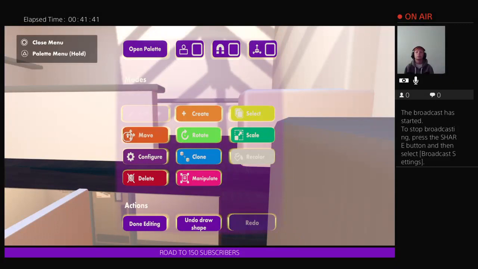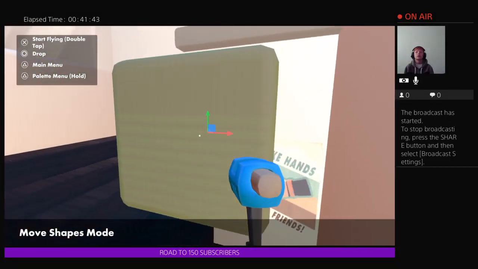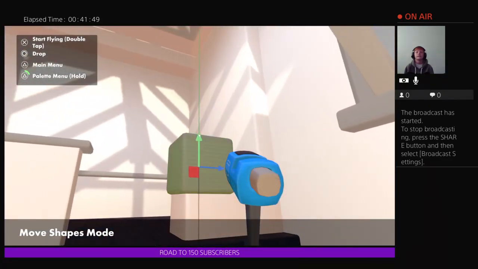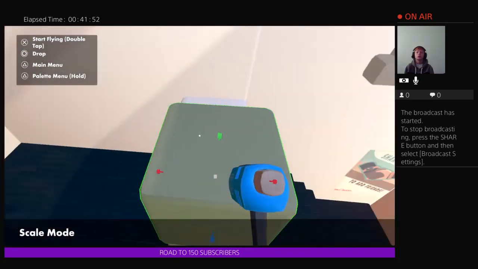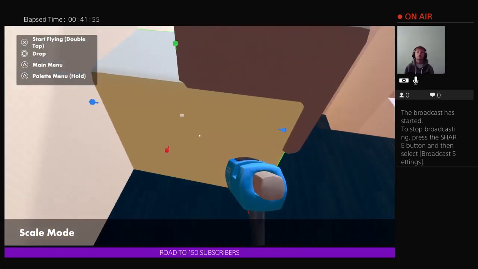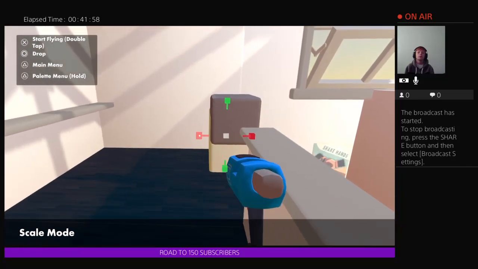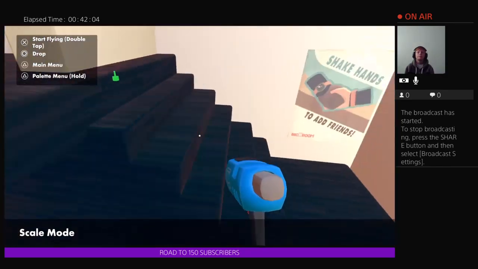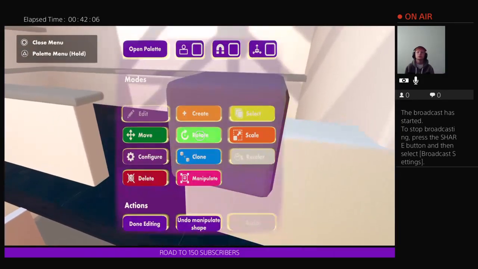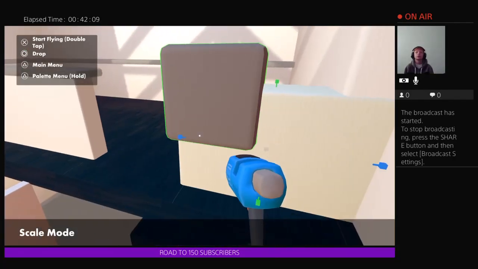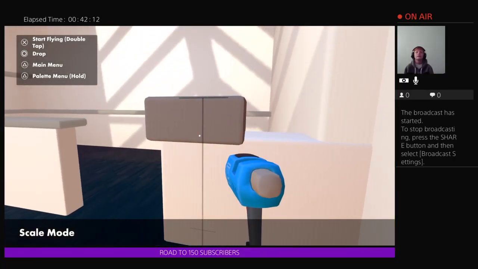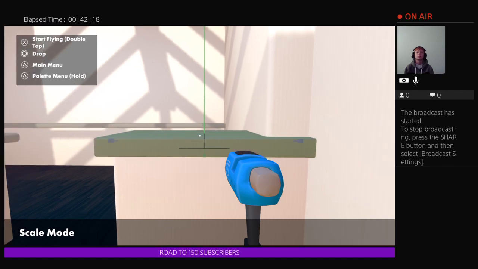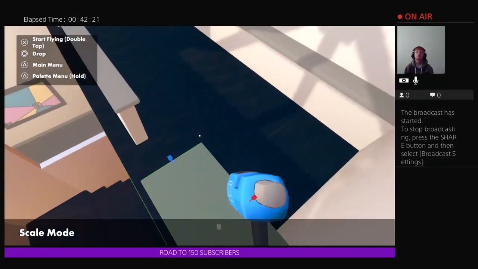Then move tool to here, then up, scale tool, this white block to the correct thin lining, like thinness, like that, and that's thin enough. And then I can scale this to here, stretch it all the way across, put it all the way down, and then it's perfect.